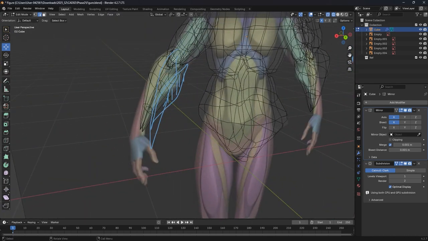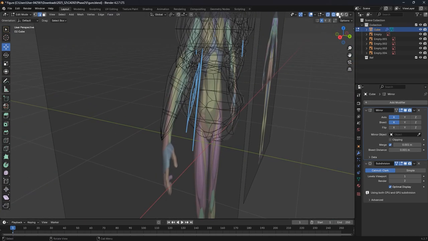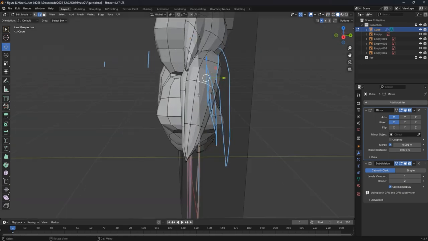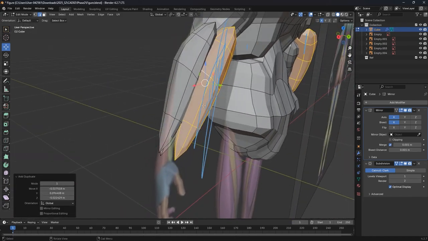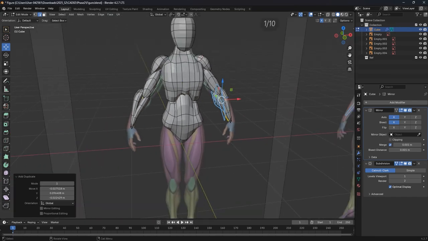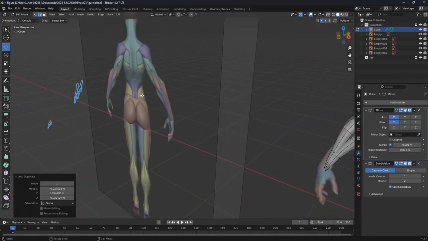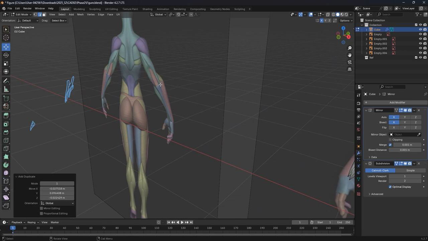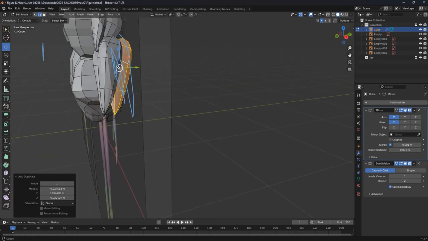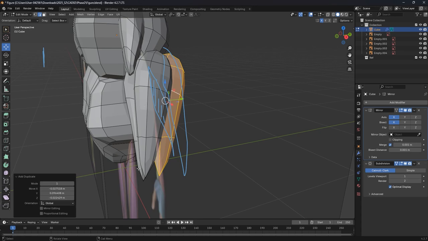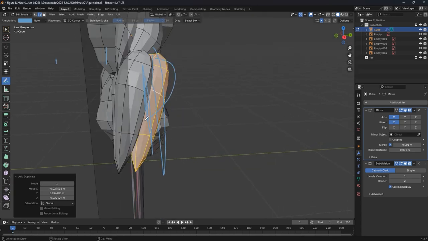The red one will come from the back side to the front side. So first thing is turn the model to the shaded mode. Shift D, copy one more. And take a look at the shape of the muscle first. So the red one looks like this. It will come from the back side and also cover part of the green one and then connect to here. So basically the flow of the muscle will look like this. It comes from here to here. That's the idea of the red one.